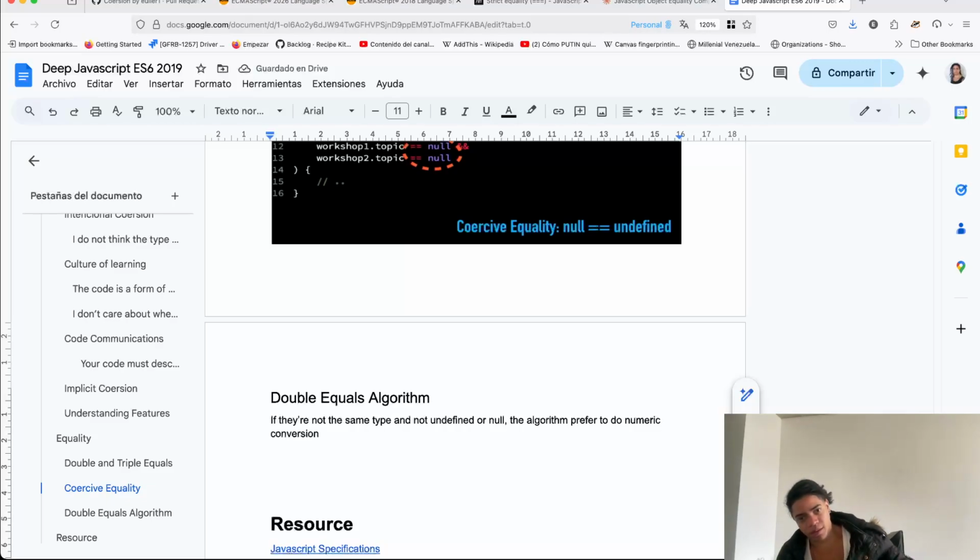So back to our algorithm, the final part, clauses 8 and 9. If you use a double equals with something that's not already a primitive, guess what, we invoke our friend toPrimitive, the toPrimitive abstract operation. We already looked at that. Remember, that's the one that calls valueOf or toString or whatever. Mm-hmm. So the takeaway here is that double equals only compares primitives.